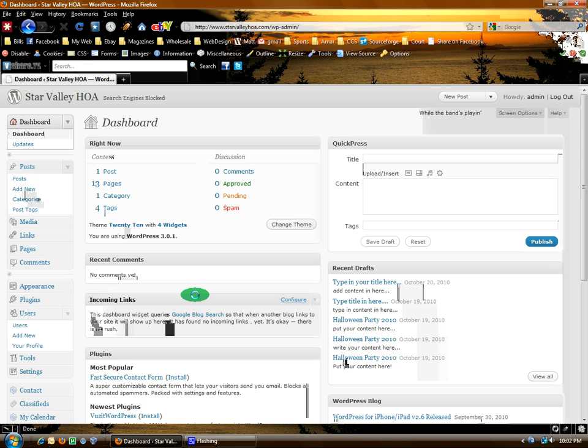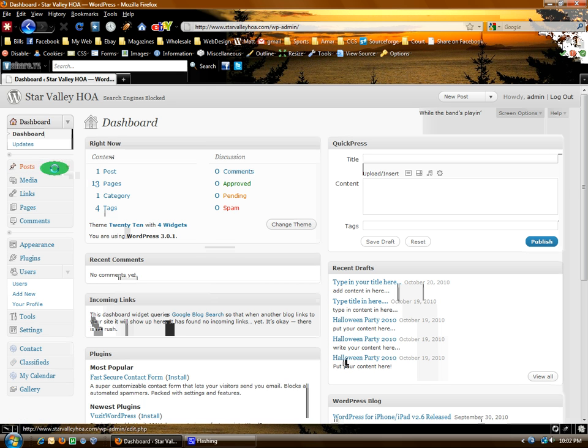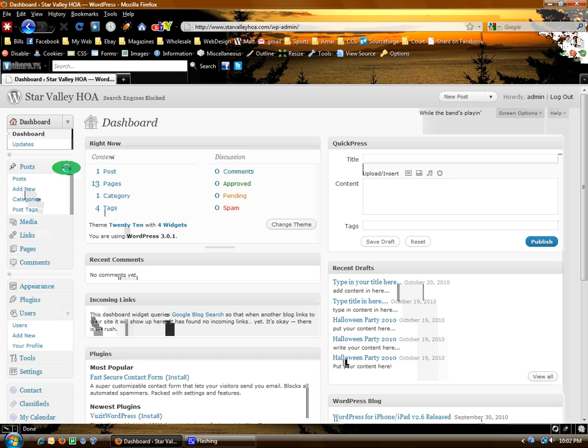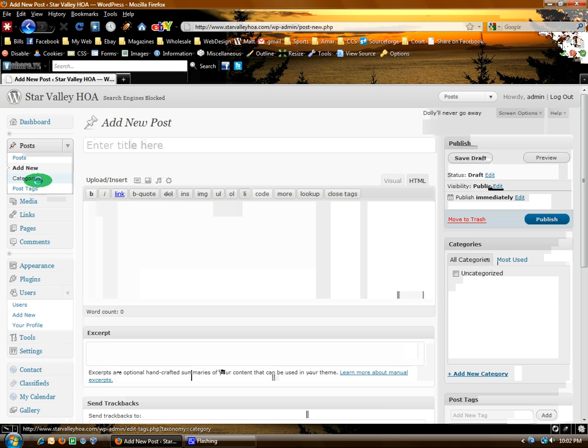So let's go to add a new post. On the left here there's a menu that is called Posts. In that menu there's an arrow that you can click on to minimize and maximize the menu. In order to add a new post, you're going to go ahead and click on this add new link. Okay, and here is the menu for adding a new post. So I'm going to go right through the steps. On the top here is where you enter a title for your post.